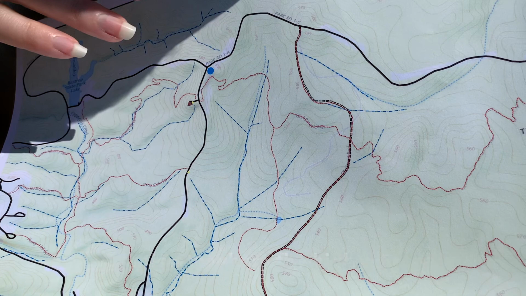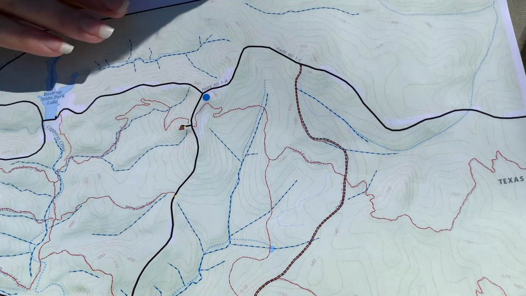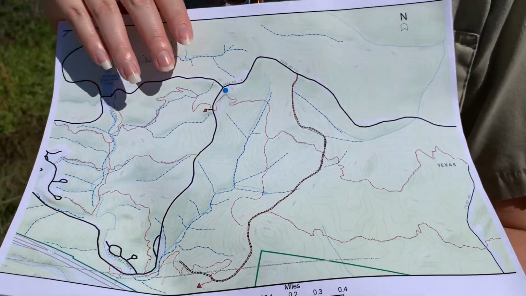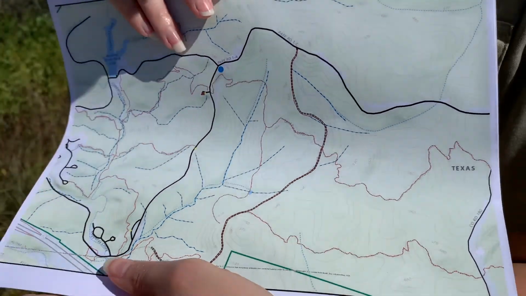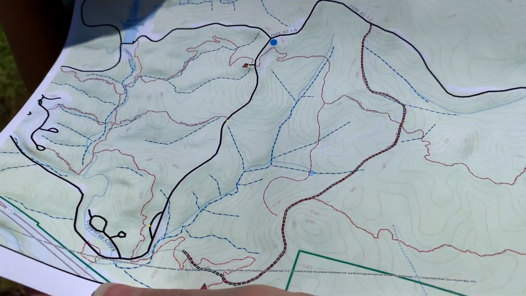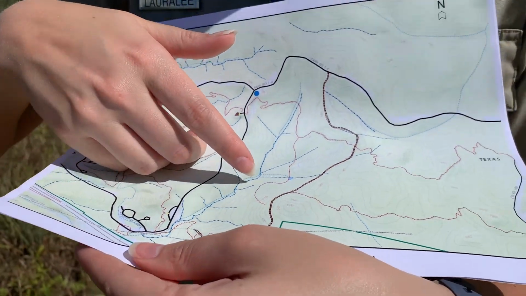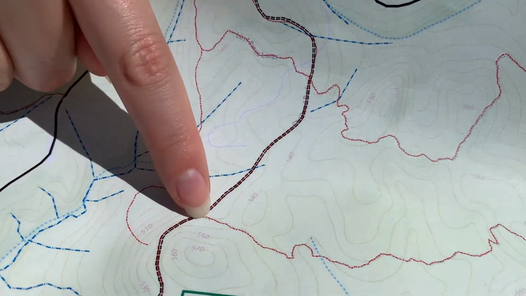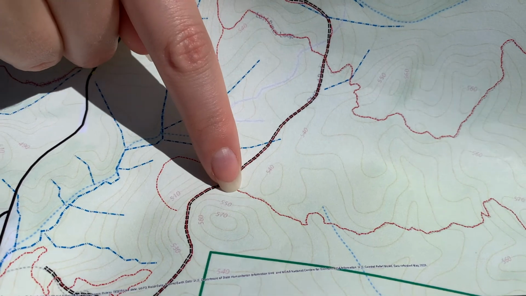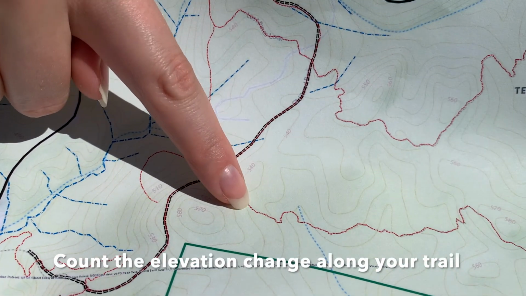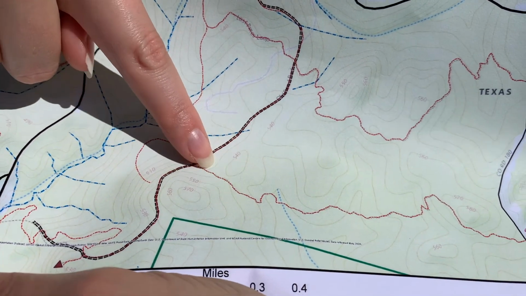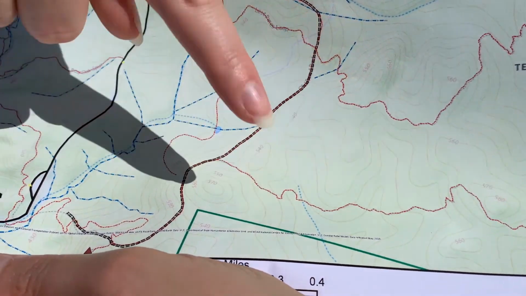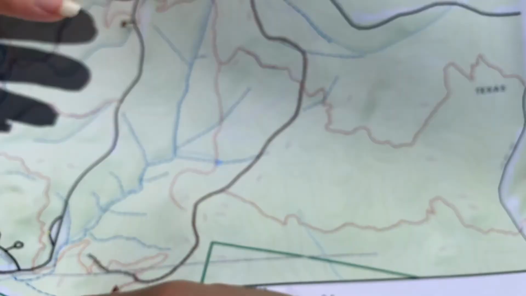So when analyzing where you're at and also wanting to read elevation to prepare for your trip, it's really good to know, if you're going to be going, let's say, along this trail, being able to count. Okay, so that's 10 feet difference right there. And as you're going along, you're going another 10 feet difference, and just charting as you go along what the elevation change is, up and down.